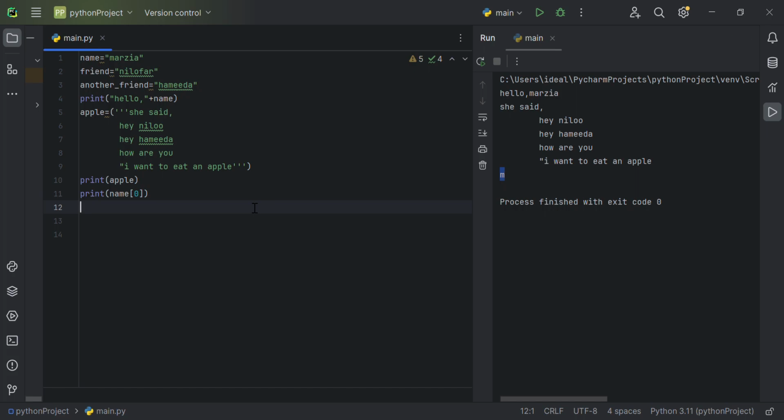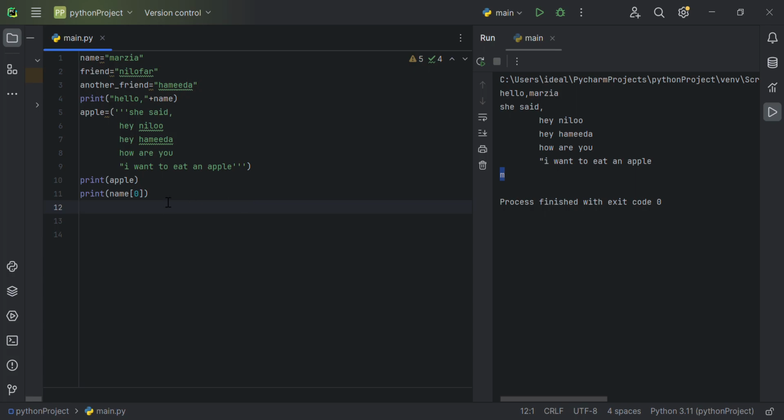It's the indexing method. For example, I have 5 fingers, obviously everybody has. So the index of my first finger is 0, index of second finger is 1, third is 2, fourth is 3, and so on. In Python, the string is like an array of characters, not exactly an array, but like an array of characters. Now, what is an array? An array is simply a collection of items.